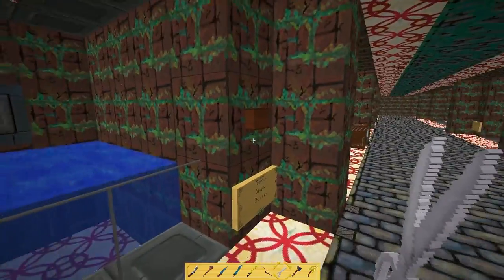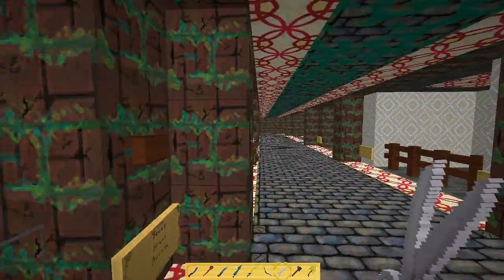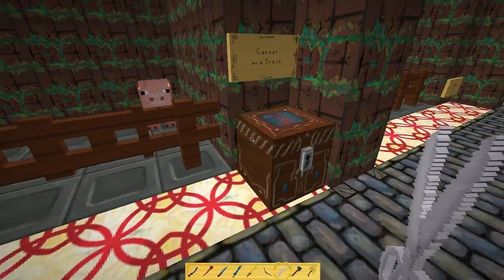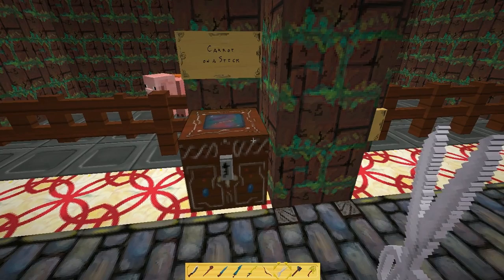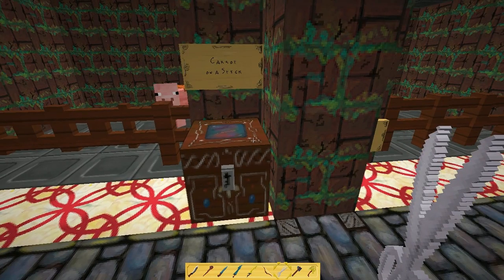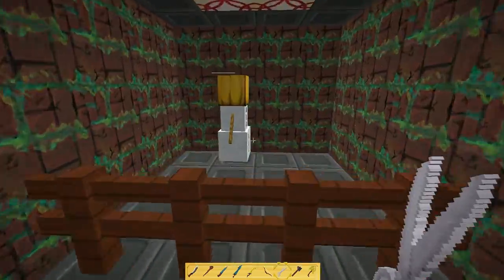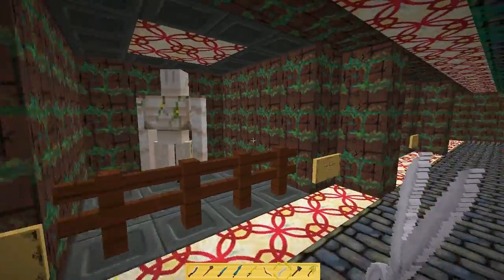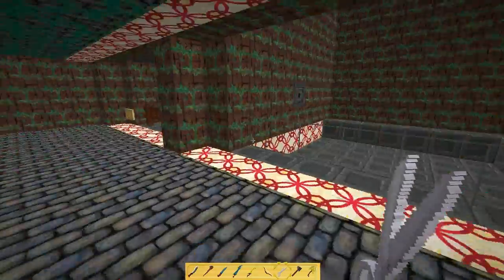Crazy water effects. Hit our squid. Squids are still default. I'm hoping... That's by far one of the most interesting things, is having a completely different texture for a double chest over a single chest. And I don't know if I messed that up, like if these mobs aren't displaying because I messed it up.